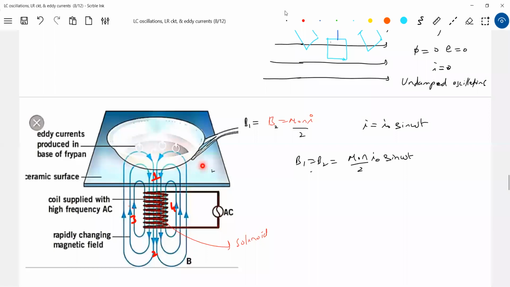So accidentally, he got this idea and proposed: why can't we go for an induction stove like this, instead of LPG, or an ordinary kerosene or wood stove? With LCT also, we can use these eddy currents. Then he proposed that. First he designed it, it was a little bit big, then later on modified.